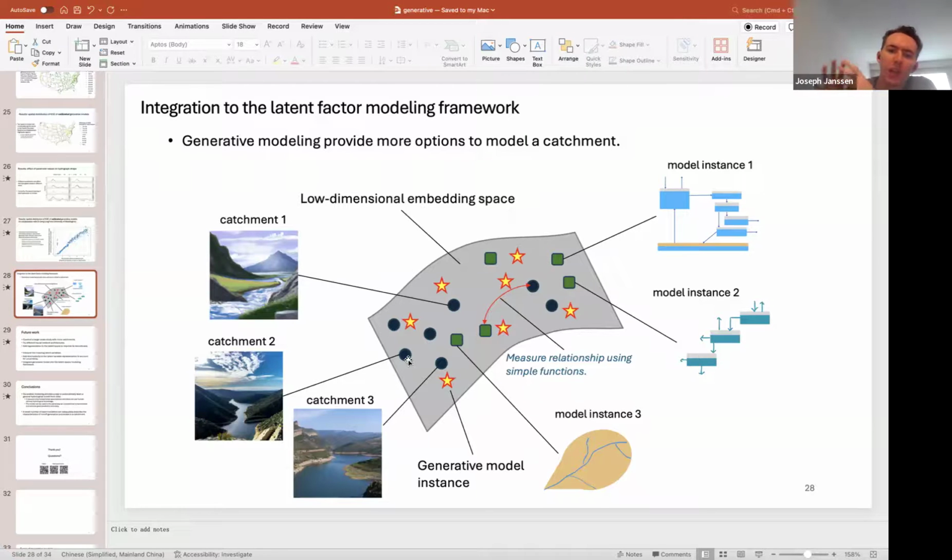And you might say, given these two attributes, realistic catchments can only follow this narrow line of relationship between these two attributes. But there's not really any fundamental reason why it can't be outside it.